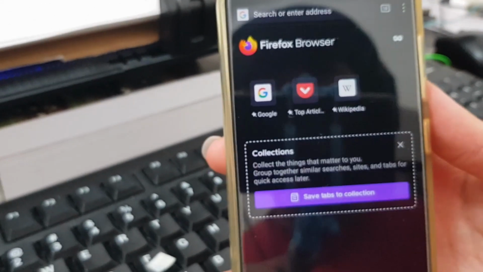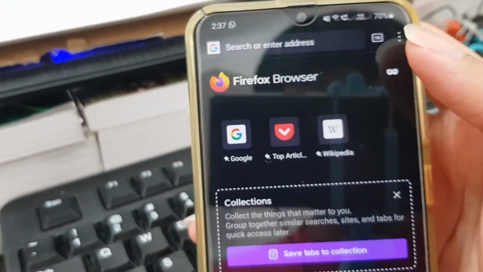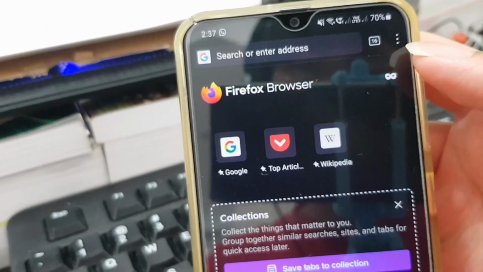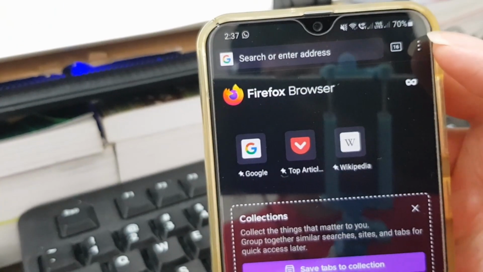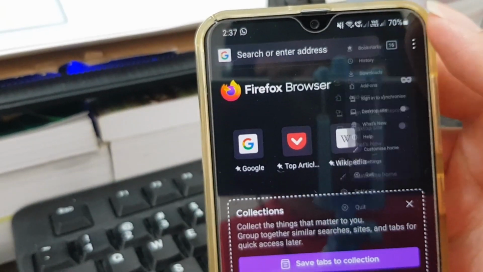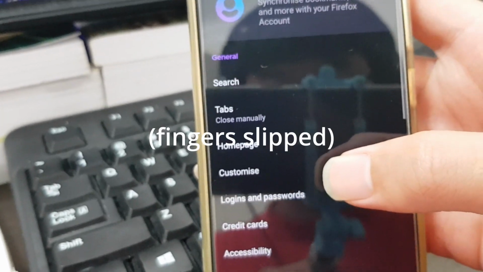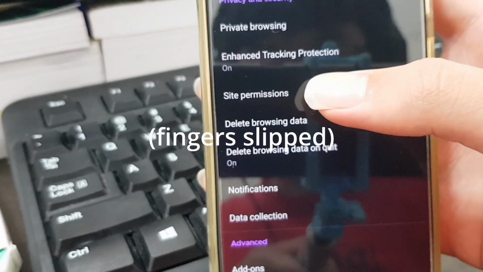Now after you've done that, what you want to do after launching Firefox on your phone is to go to the settings and change a few settings before you begin, because I've found through my own testing that this improves stability with Firefox. So you want to click these triple dots right on the top here. You want to go all the way down to settings, and then scroll all the way down to site permissions.